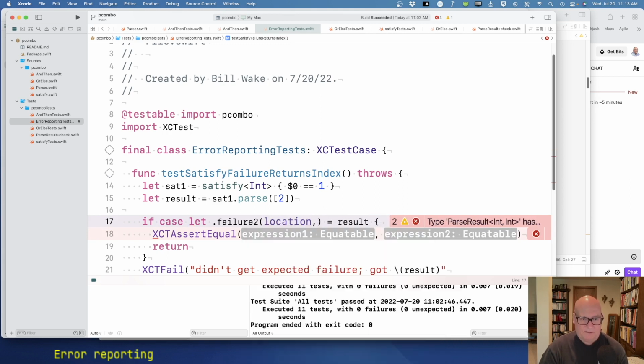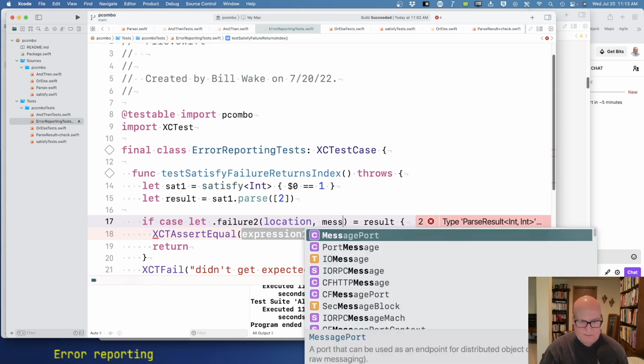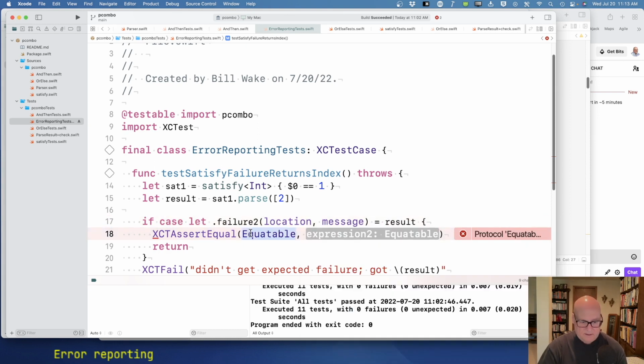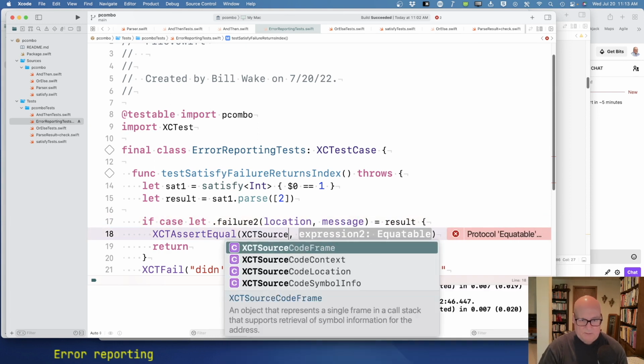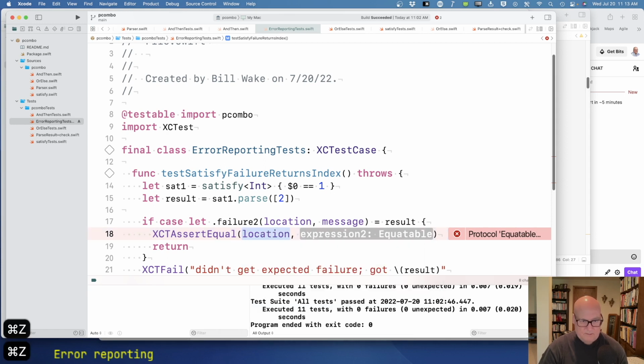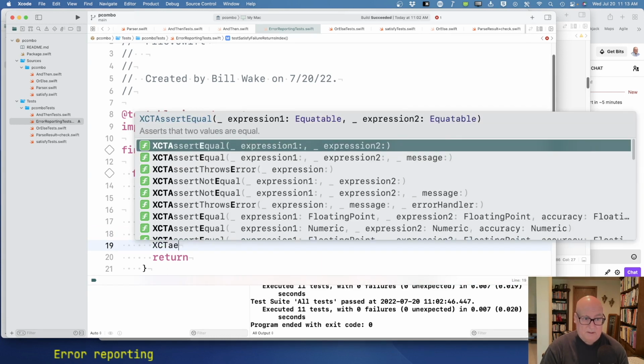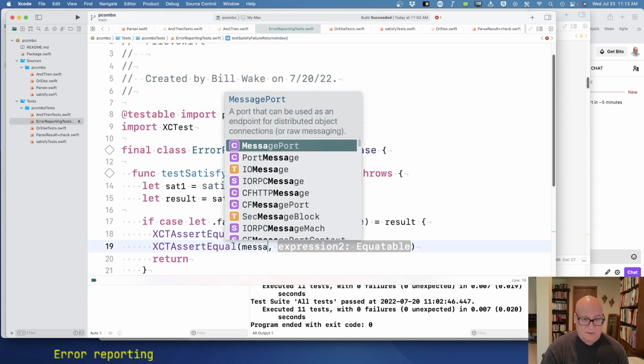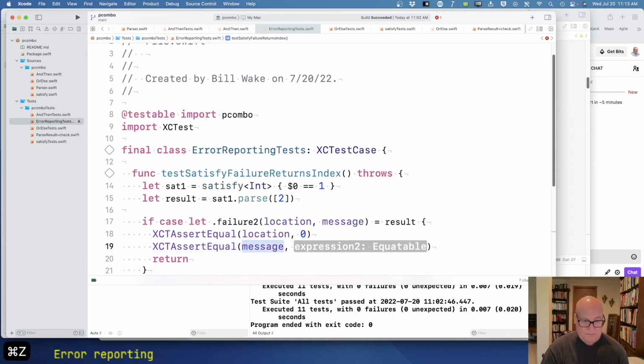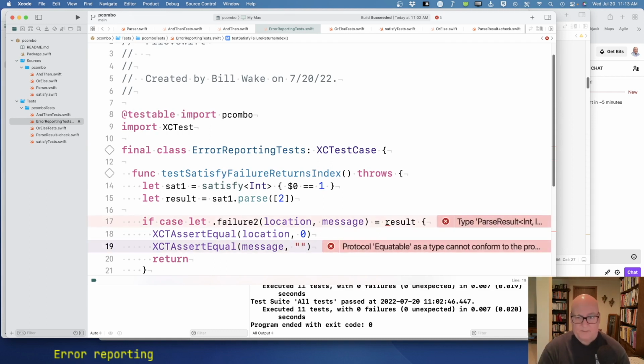Let's call it location and a message equals result, and then we're going to check that location should be equal to 0 because it's the starting point, and the message should be equal to something.